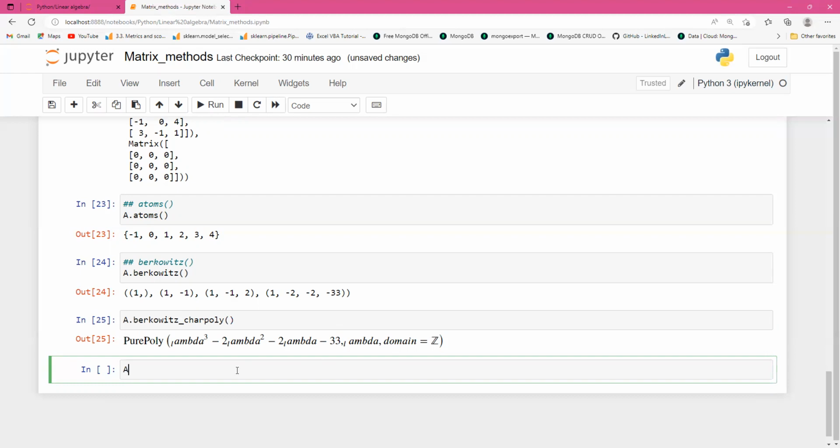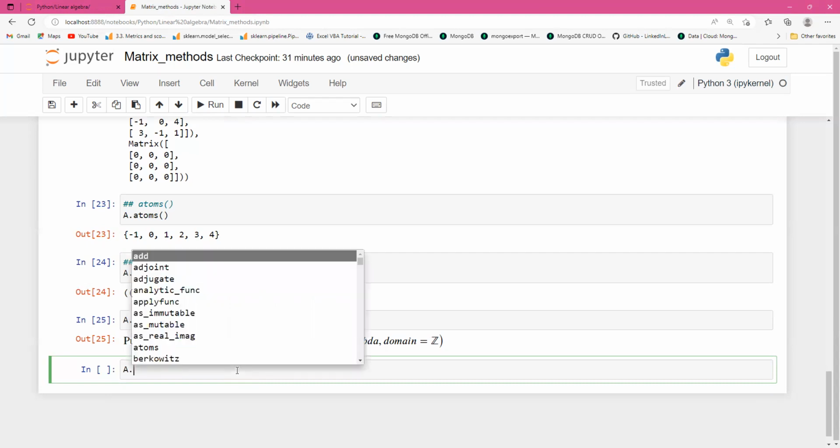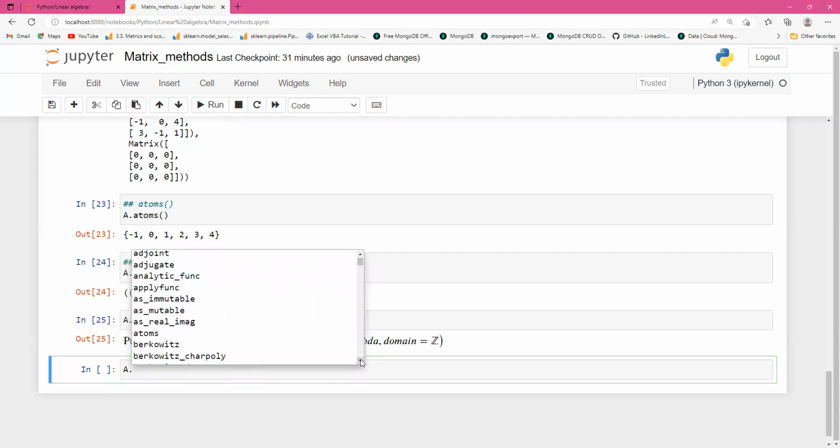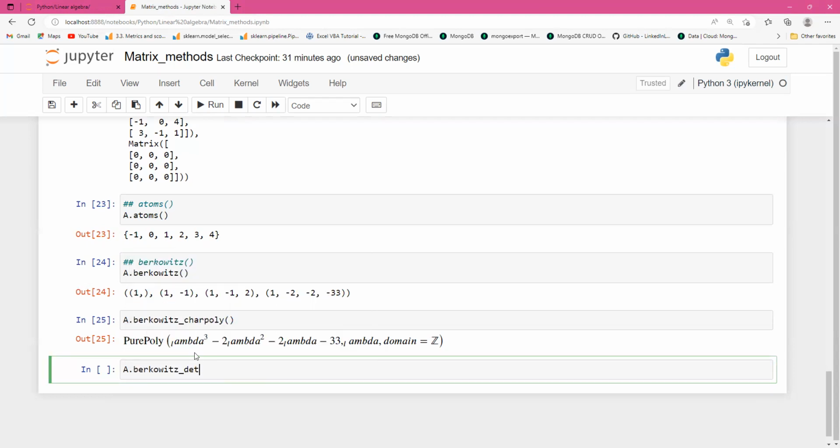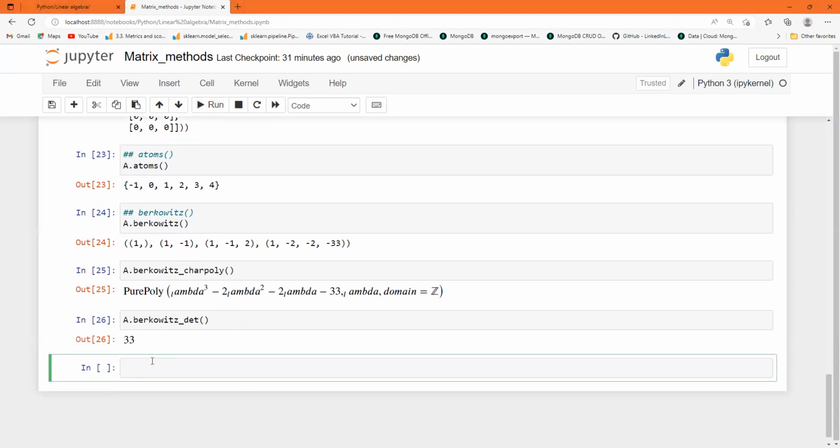Next method is the Berkowitz determinant. It will compute the determinant of the matrix using the Berkowitz method. If I run this, I will get the determinant of the matrix by using the Berkowitz method.